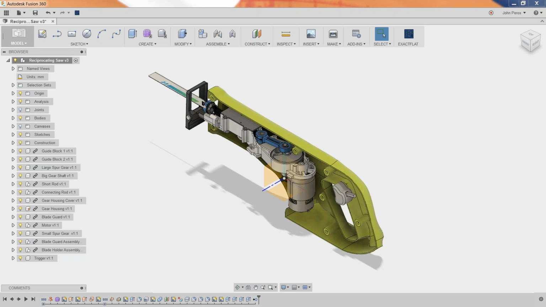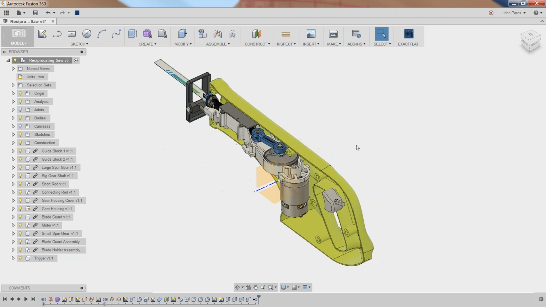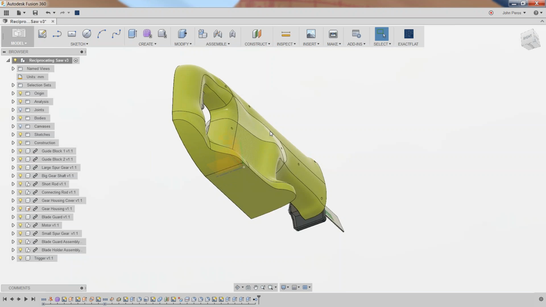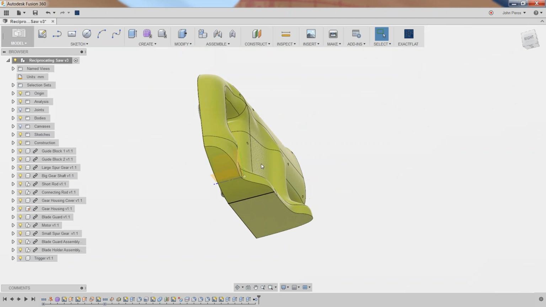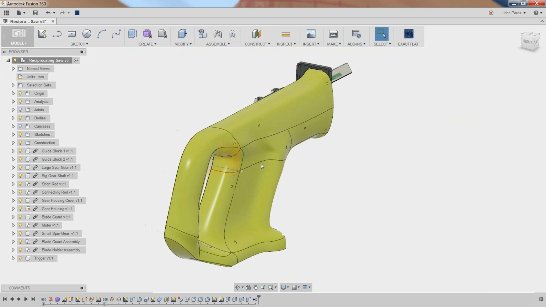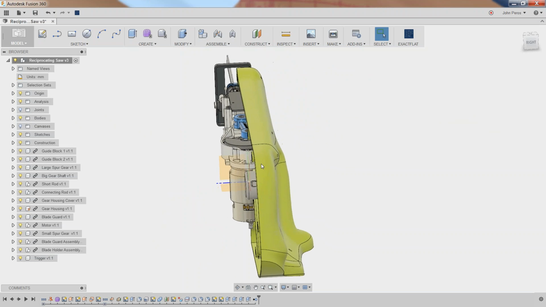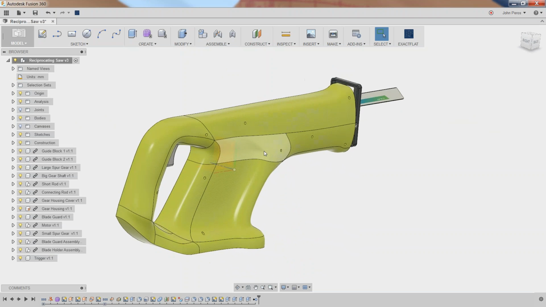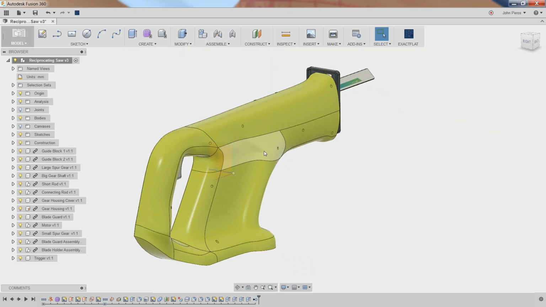And so it's really revolutionary from a geometry creation perspective because of that. If you look at this example that I have on the screen, this is a reciprocating saw, and you can see that this reciprocating saw has a very complex housing. For those of you who are familiar with doing surfacing in parametric CAD tools, think about the loft profiles and the guide curves that you would have to utilize to get a shape like this. It's not a pretty picture and it's not easy to work with.